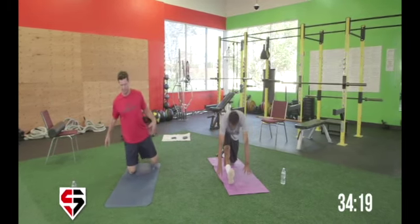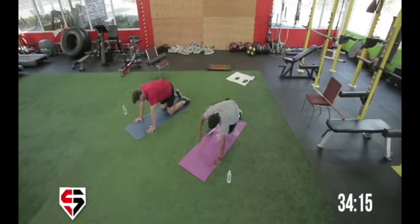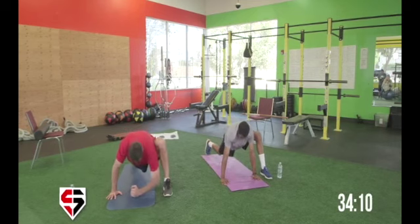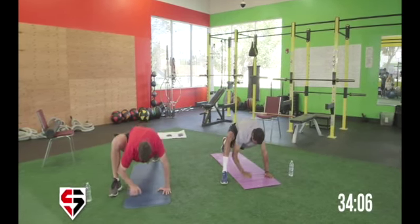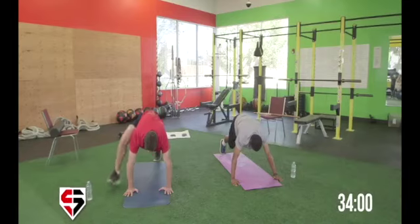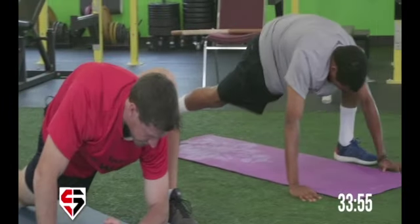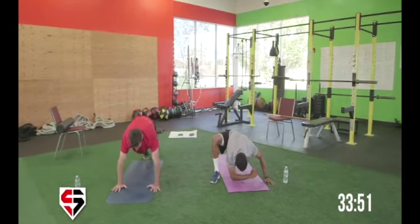Good. All right. We'll do our groiners. Right? Plank position. Bringing the left leg first, outside of the right arm. Sink the elbow in. Then we're going to switch to the other side. Butt down, outside, sink. Good. Out. We're working with some pace now because we're just warming up. So we're letting ourselves go a little faster. If we were cooling down, we would hold these stretches a little longer. But we're warming up so we can work a little quicker.